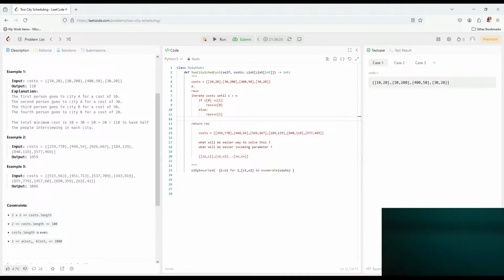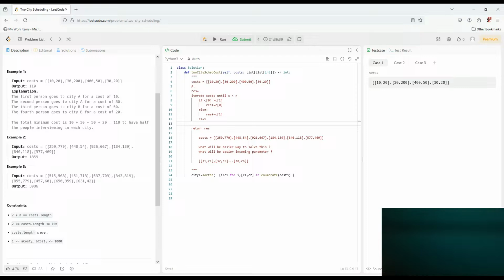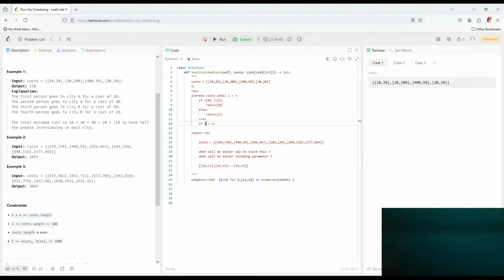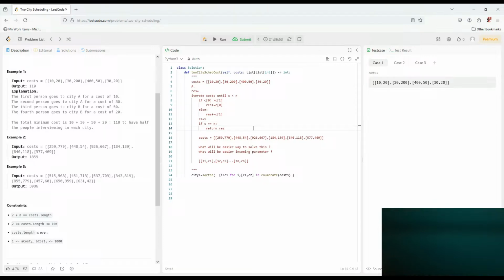So here I can increase count, and if count is more than N, then count equals N, then I return this. That's it.